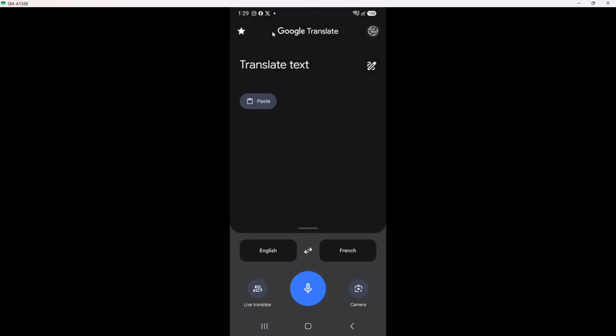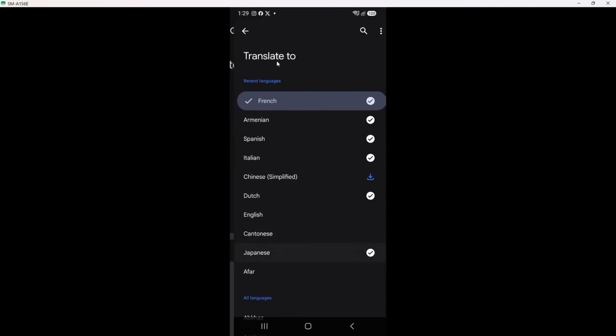When it opens, you should see two language names at the top and a text box in the middle of the screen. Now, tap the language shown at the bottom of the screen. On most Android phones, this bottom language is the target language, the one you want to translate into. When you tap it, a full list of available languages will slide up, filling most of the screen.